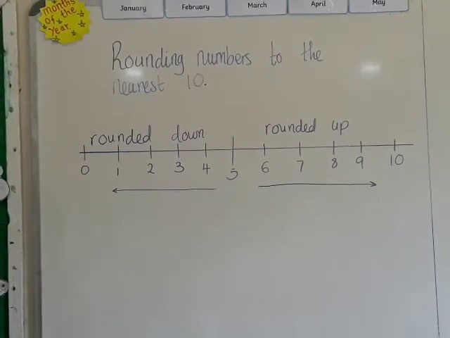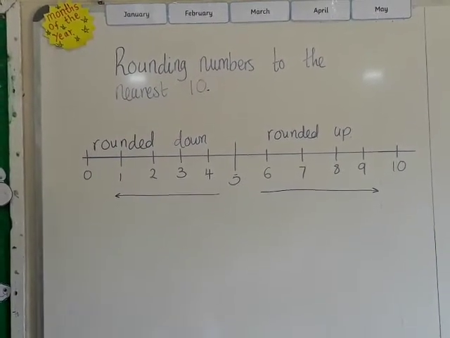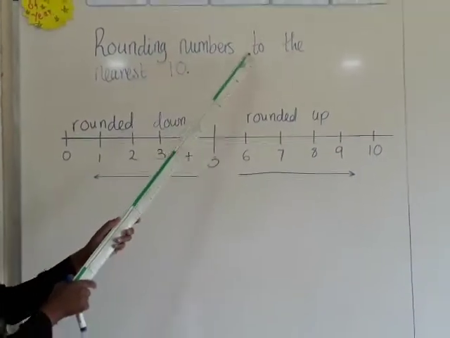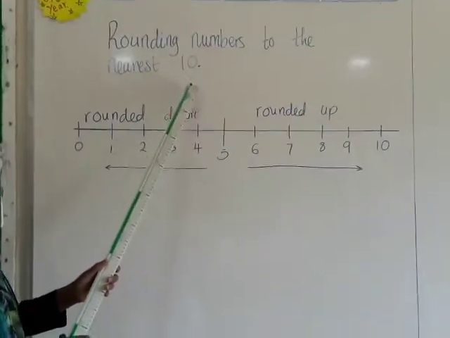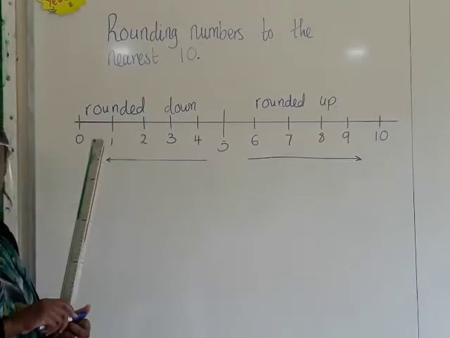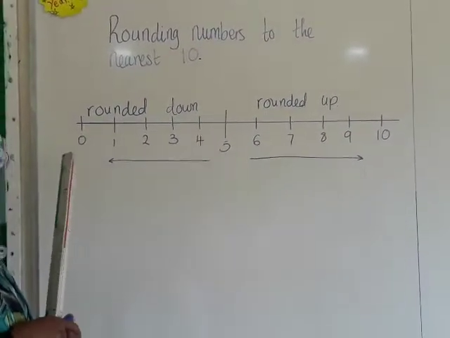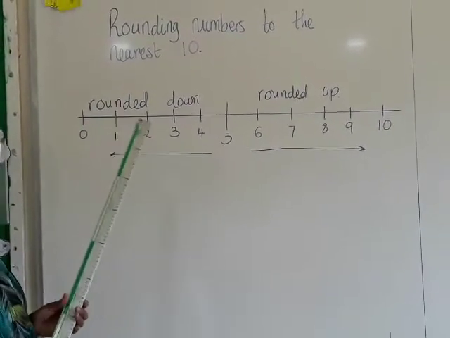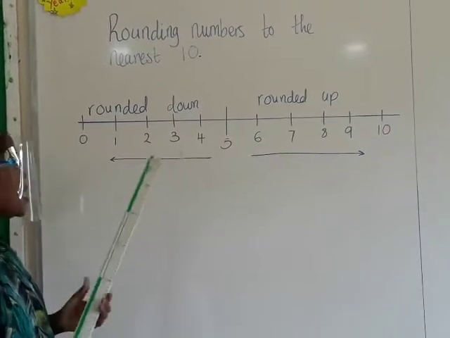This is week 4 and we're moving on with our mathematics, and this week we'll be looking at rounding numbers to the nearest 10. Now I hope all of us are very familiar with numbers in tens: 10, 20, 30, those numbers. So here we want to work in a different way, rounding the numbers to the nearest.